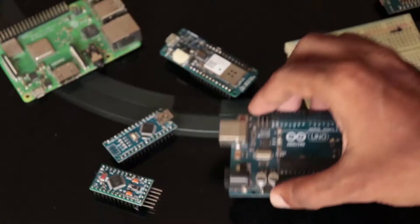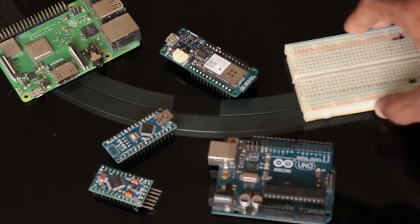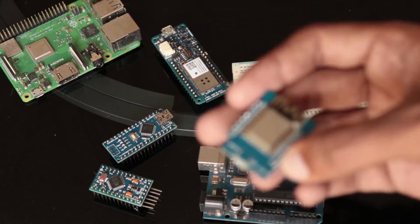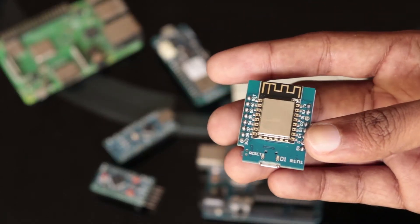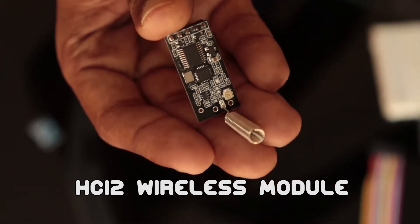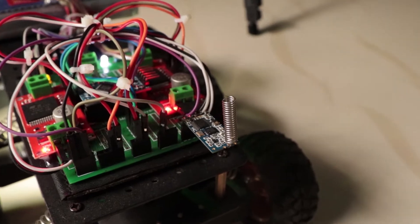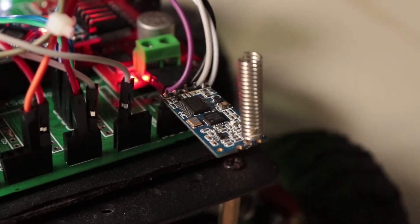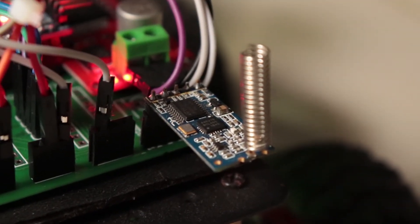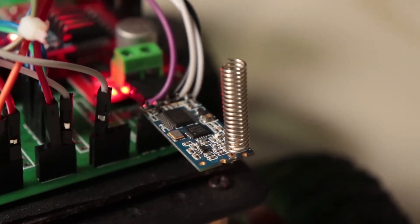This is a simple board — connections are pretty easy and you won't need more than two minutes to set this up. You can use any Arduino board like the Nano, Micro, or Mega series, but here we'll be using the Pro Mini. For this project I'll be using the HC-12 wireless module for sending data from the sensor to the robot. It is one of the most commonly used wireless modules in robotics and remote control applications, very easy to use, with a range of up to one kilometer line of sight.